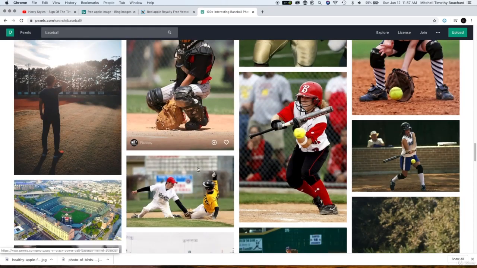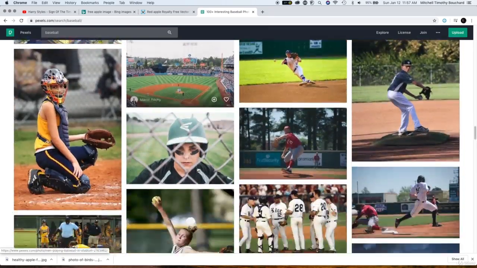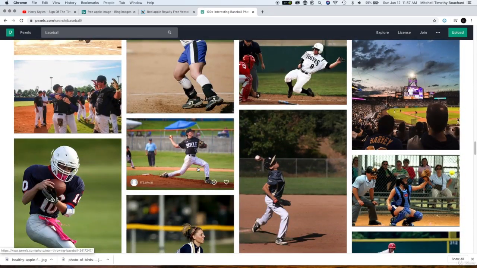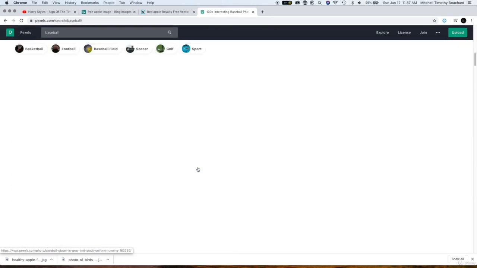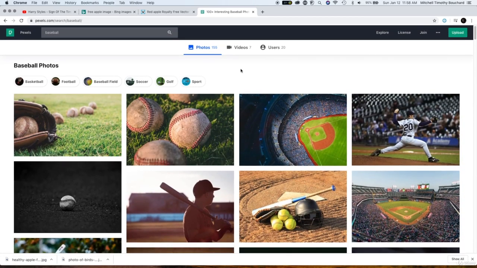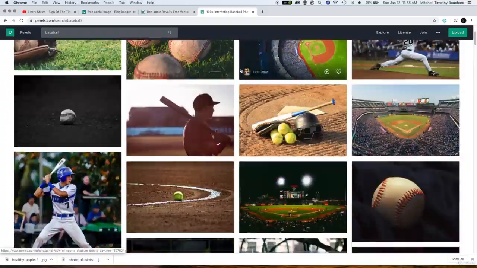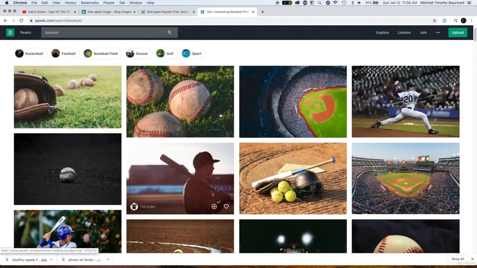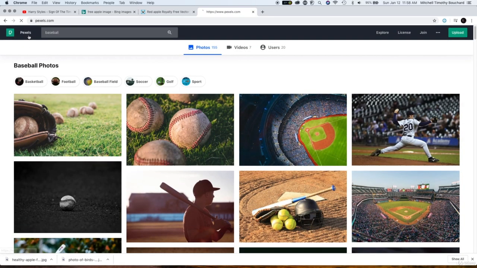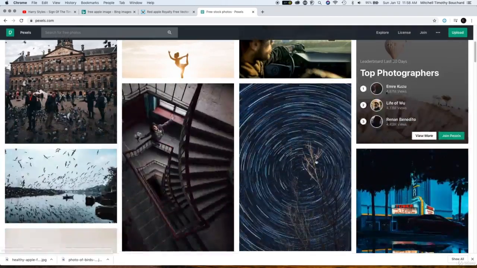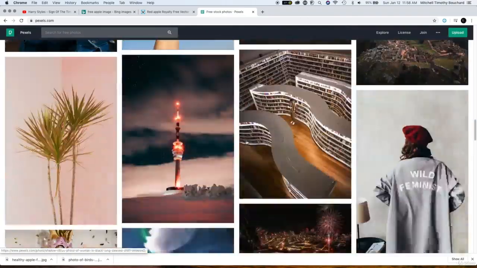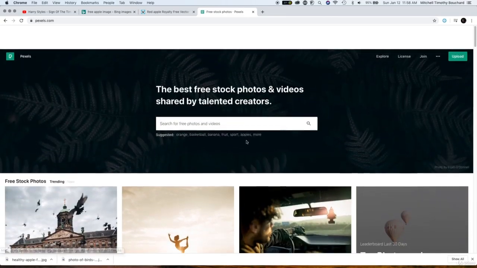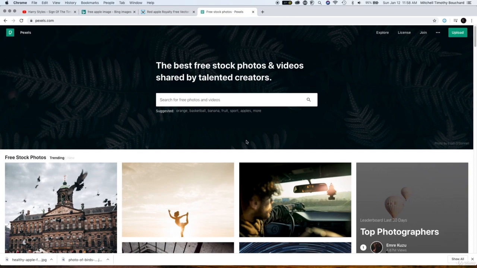But there are some cool photos if you were going to do a slideshow or, you know, use it for other media as well. I mean, it's a great way to get images into your project. So even for this, I could crop around that. Then you could also donate to the artist, which is really cool as well. So again, pexels.com, great place to get some of your stock free footages and things for your projects.